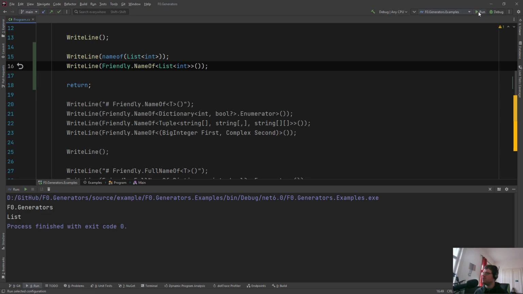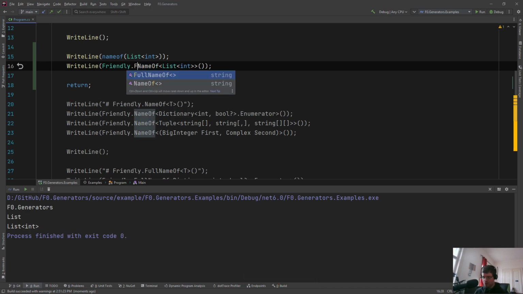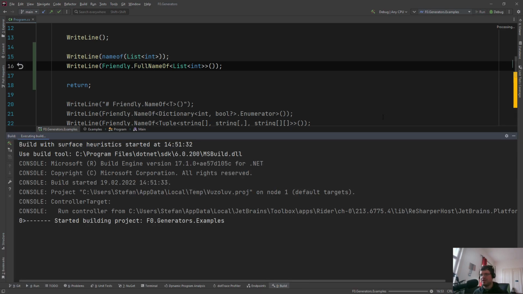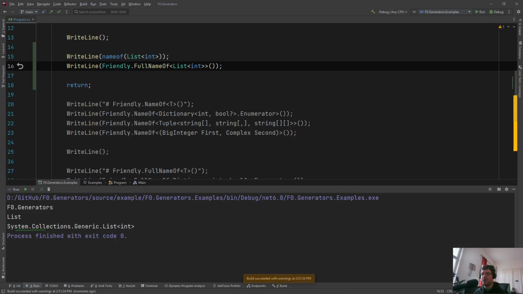Let's see if we run this application. We now see that the second one is List<int>. We could also do, rather than nameof, full name of, which now includes the entire namespace. So we have System.Collections.Generic.List<int>.